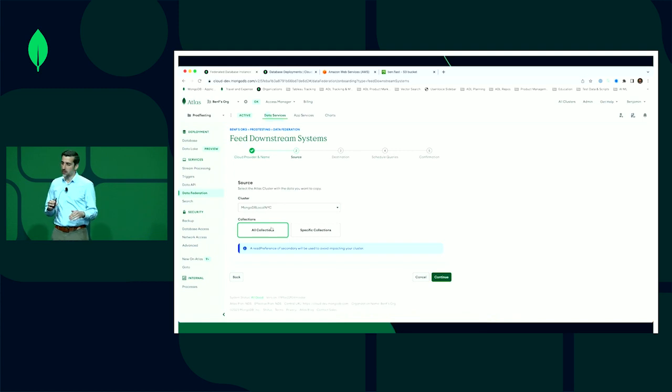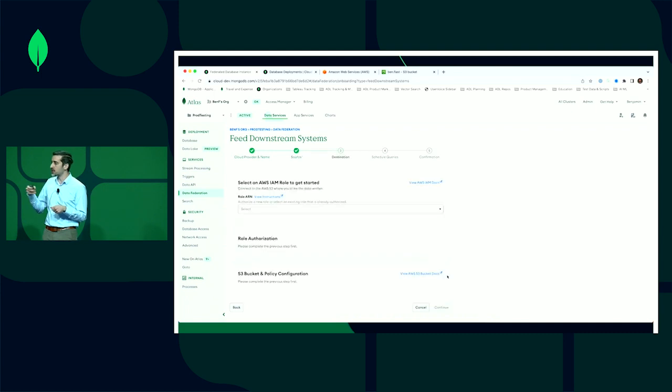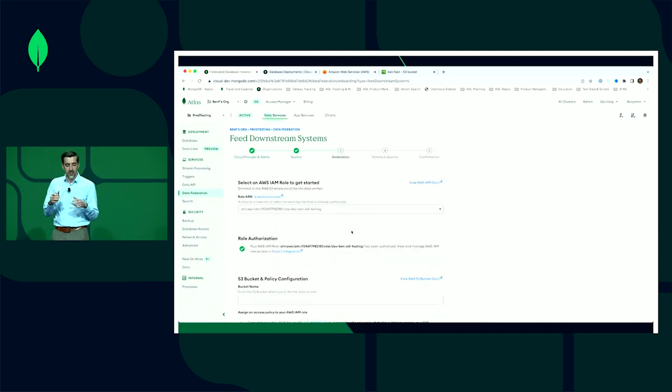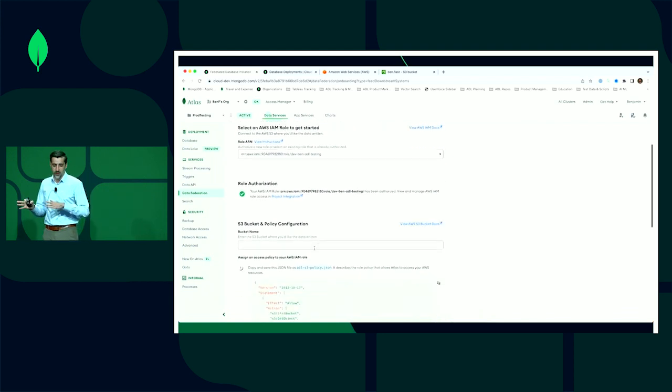Then I go and I select the cluster, which we just saw, and I say that I'm going to pull from all collections. Importantly, you'll see it also says I'm going to use a read preference of secondary, because I don't want to impact my production workloads that are running on the cluster. What it also means by selecting all collections is that as I add new collections to this cluster, they will automatically be picked up, and I will pull data from them and write them to new locations inside of object storage as well.